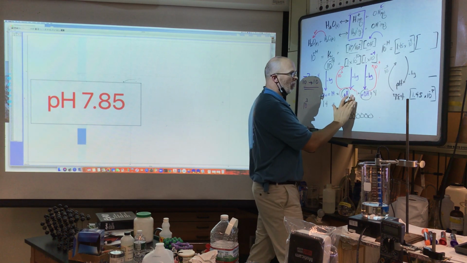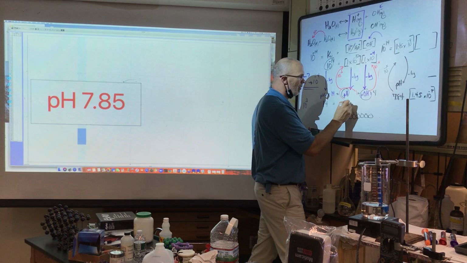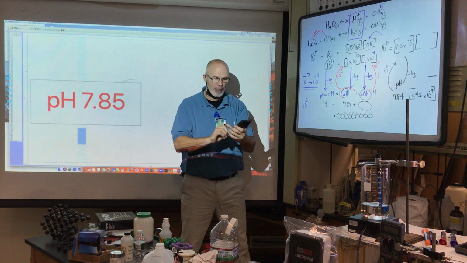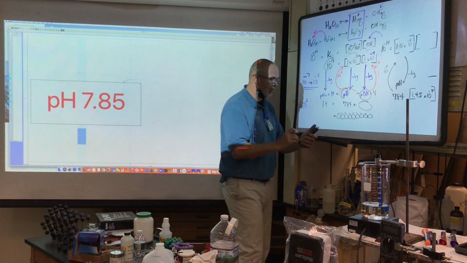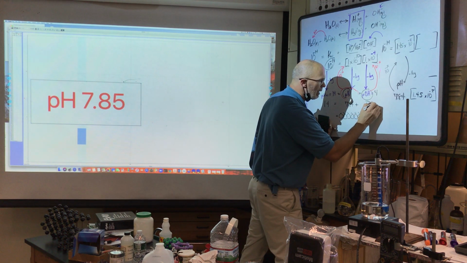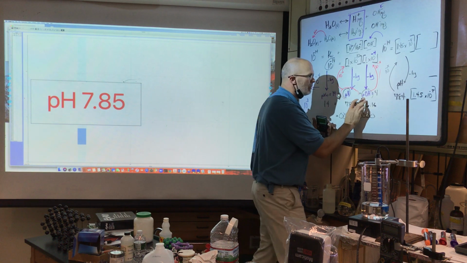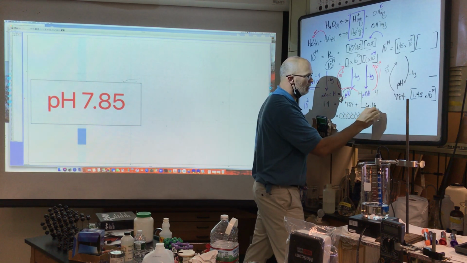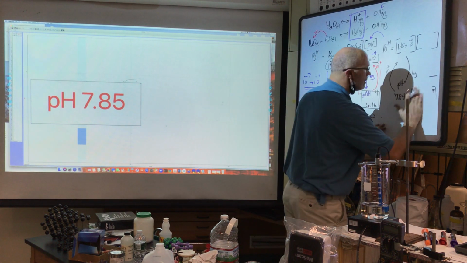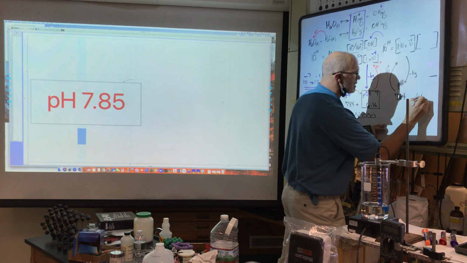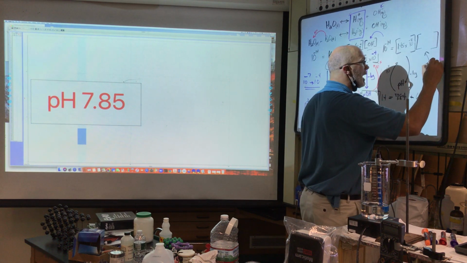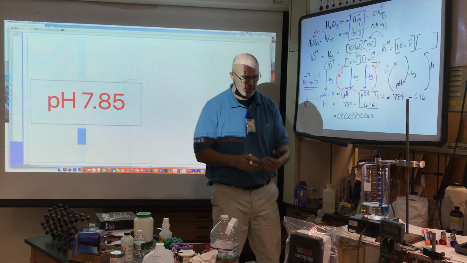So what do we know? If the pH was 7.84, plus the pOH equals 14, I'm gonna subtract from my 14 right there. 6.16. What'd you get, 6 point what? 6.16. That's my pOH. And to go from my pOH back to my hydroxide, what do we do? My pOH is 6.16. The pH plus pOH equals 14, it's so much easier. So to go back, we go 10 to the negative 6.16.